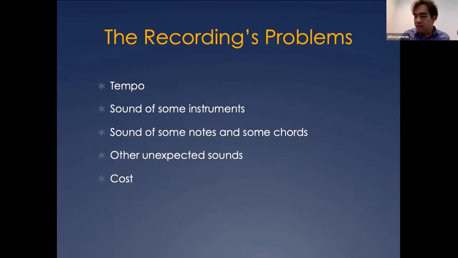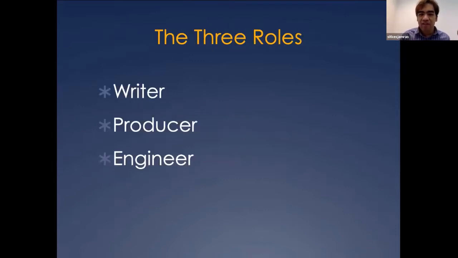So let me introduce something. Basically, the 3 roles that I have to take in order to do so are, first, a writer, second, a producer, and third, an engineer. The writer is the creative artist: we write the music, the lyrics, and the arrangement. And as producer, we just have to make sure that the music we get is what we want.